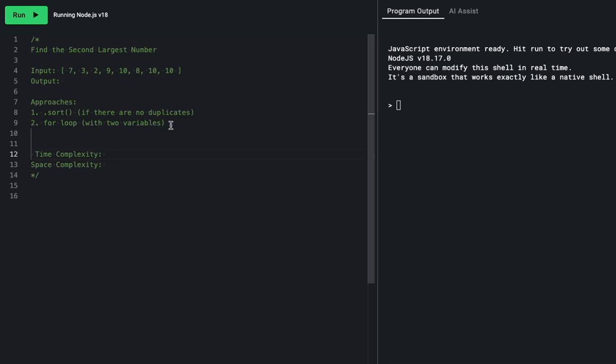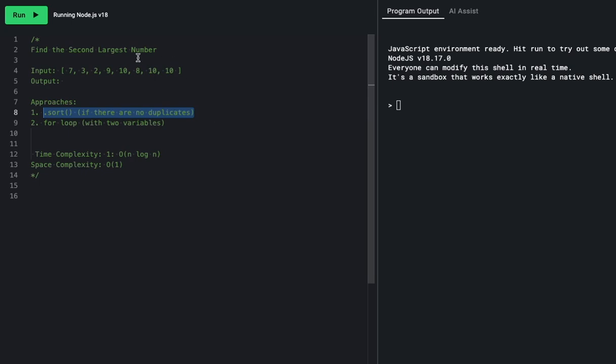But here's the problem. For number 1, our time complexity will be a little bit tricky because as happens with a sort algorithm, you will always have O of n log n as your time complexity. And your space complexity, that would just be O of 1 because we're not creating anything new.